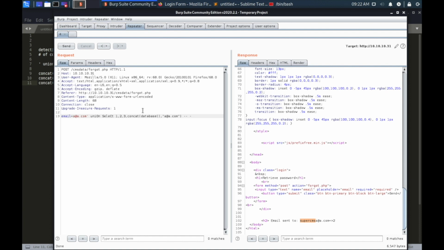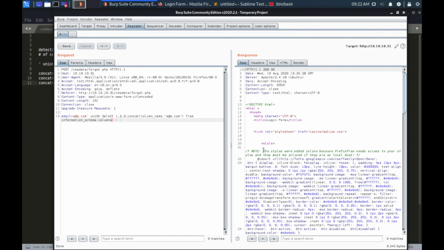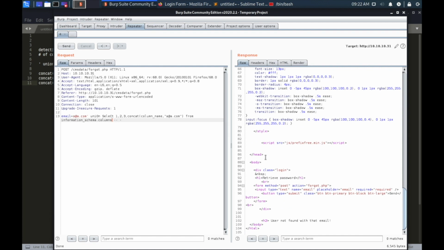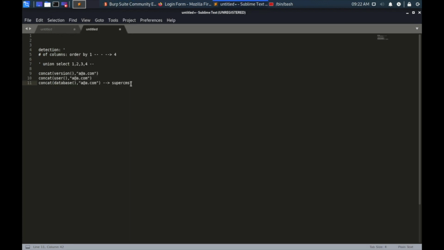So I want to learn the current column name, and from information_schema.columns. Again, the same.